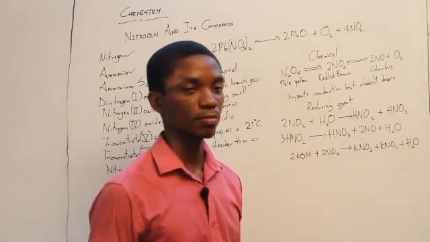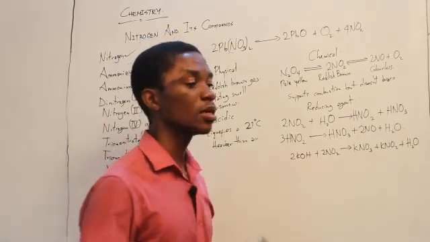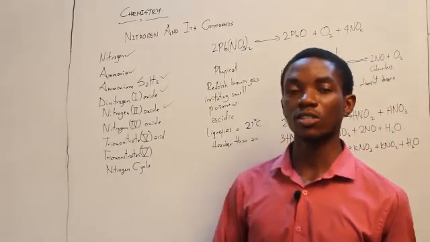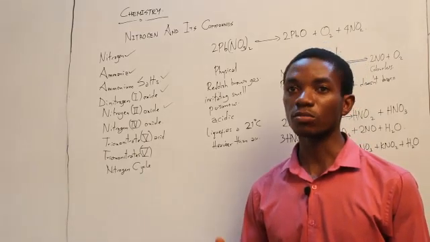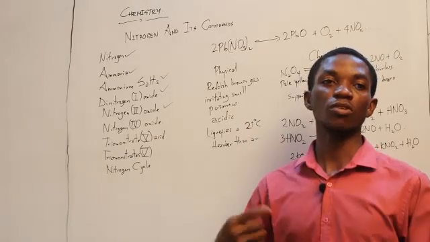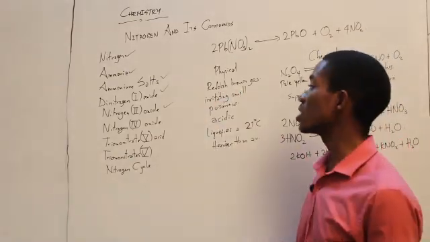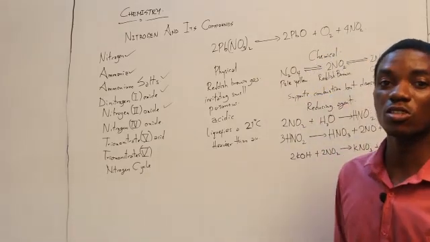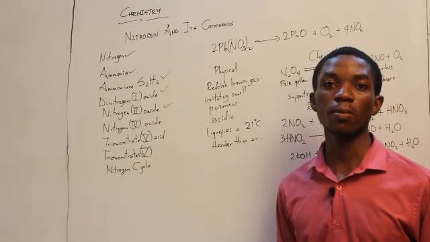Nitrogen 4 oxide has physical properties such as being a reddish brown gas. When we expose nitrogen 2 oxide to air, that is what is formed: the nitrogen 2 oxide absorbs oxygen from the air to form nitrogen 4 oxide, a reddish brown substance. It has an irritating smell, and it is poisonous. It is acidic, therefore it turns damp litmus paper red.